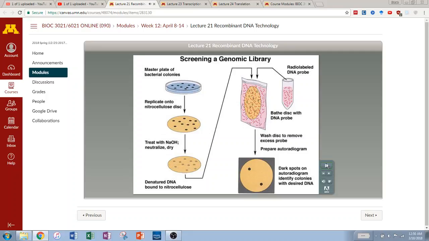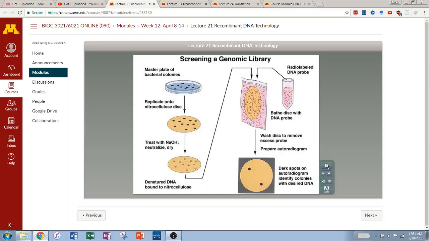The first step to study a particular human gene would be to determine which of the 23 human chromosome pairs carry that gene. Having identified the relevant chromosome, one could then order up a genomic library made from that chromosome only. This library would be a set of plasmids with DNA inserts that span the entire chromosome. The library could be purchased as a mixed set of host bacteria containing plasmids having inserts that encompass the whole chromosome. The top of the diagram shows an agar plate containing individual bacterial colonies.